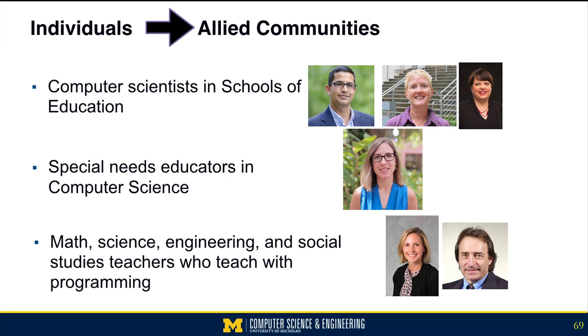These pictures are of two of my colleagues and collaborators who are both in history — Tammy Schreiner and Bob Bain. We're going to need to collaborate a lot with math, science, engineering, and social studies teachers who teach with programming. And our job is to provide them a community, because at first it's not really going to work. Putting computer science into history is not necessarily going to improve history at first. Educational technology tells us that including technology in teaching something else allows us to teach new things, potentially in better ways than before — but it takes a while. Bootstrap took a long time to make Bootstrap Algebra work really well. Project GUT, CT STEM at Northwestern — all of them took a while to figure out how to use computer science to teach science better. We need to think about how to support non-computer science educators as they start using programming and ideas from computing in their classes.